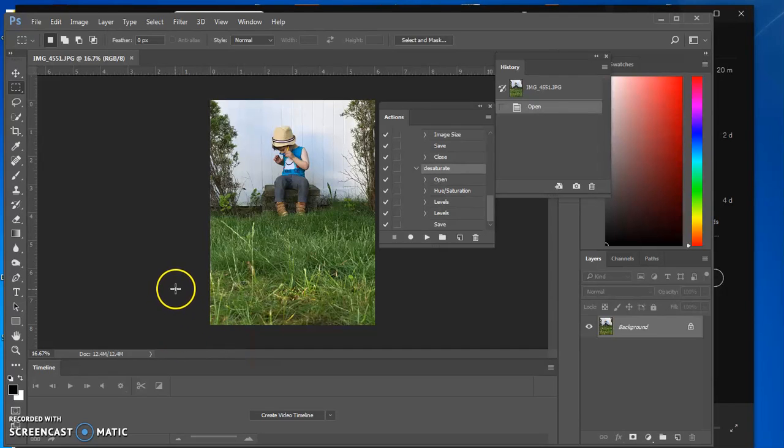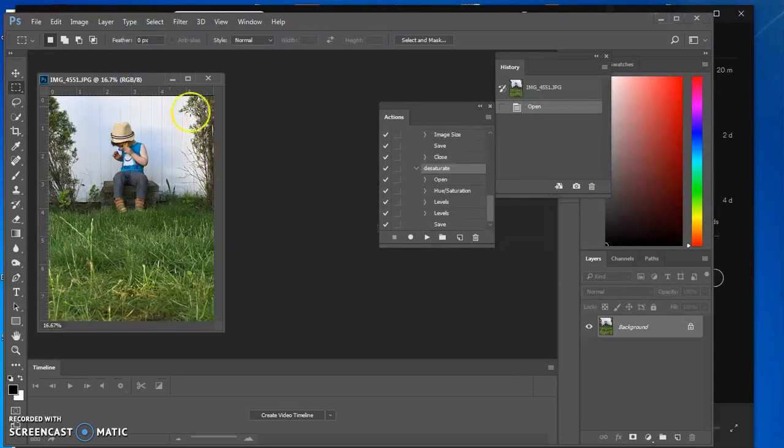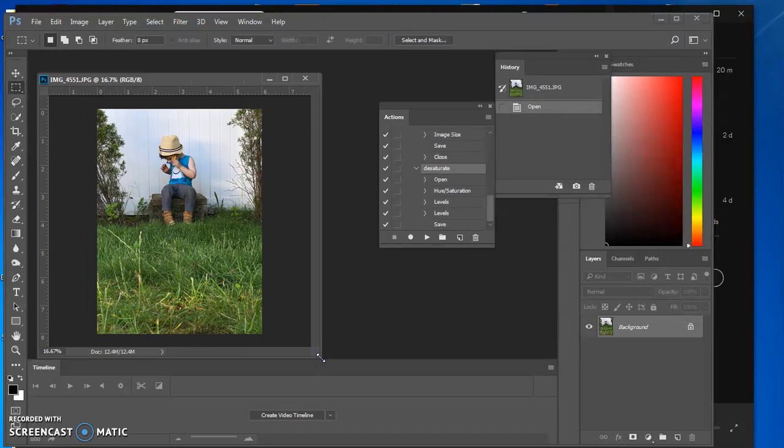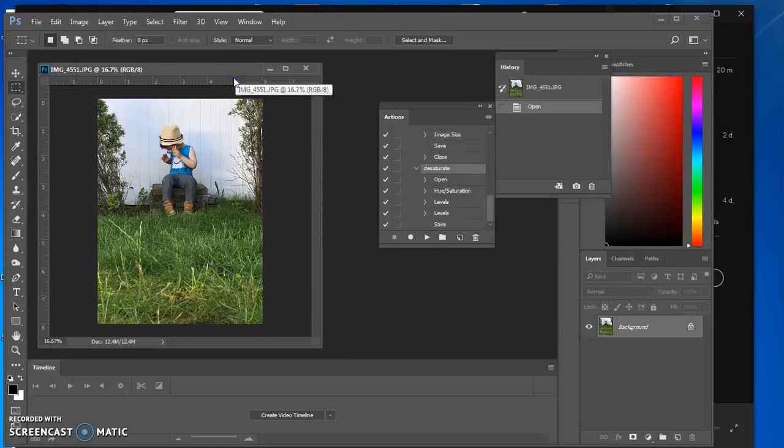Good morning. Today we're going to talk about how to create a new action in Photoshop and using that action to batch a series of images within a folder. So what you need to know is basically anything that you can do to one individual photo, for the most part, can be done to a series of images that you have saved to a folder by running an action. So the first thing we're going to do is create an action.